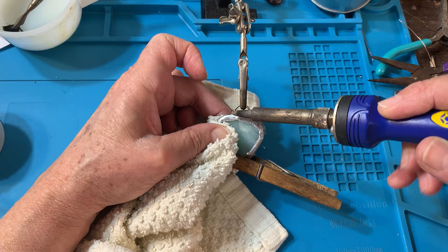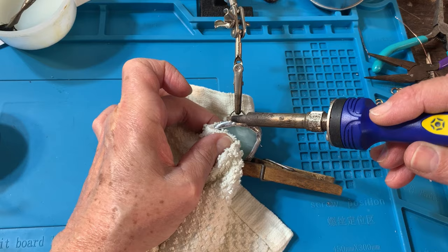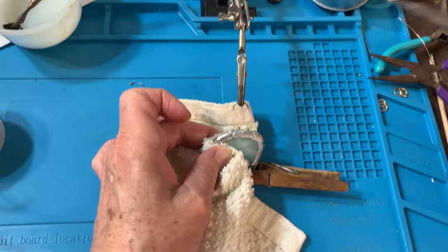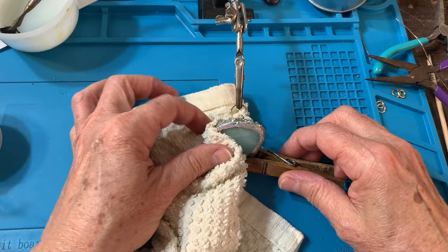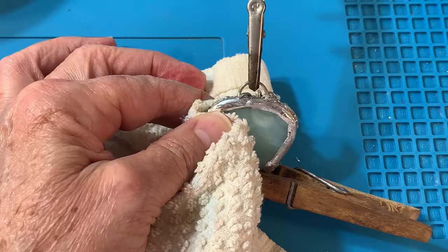Now, because there's layers on here, this is why the iron is acting like it's asleep when it's not. It just needs a minute to catch up. Okay, there, that one's off. Oops. Okay, let's try this again. And I am gonna hold this this time, and just move it over a little bit. Let me see if I can zoom in for you.